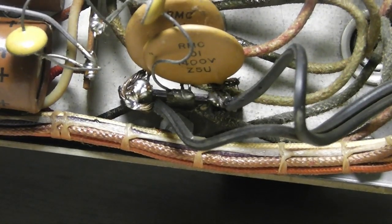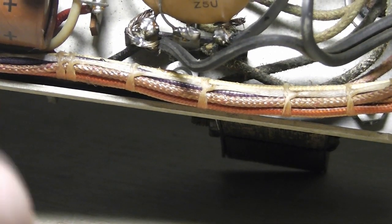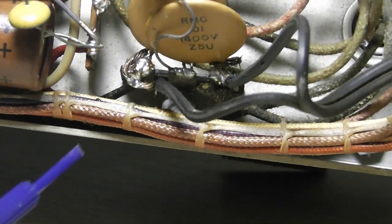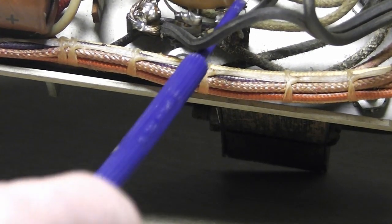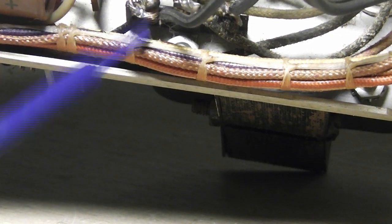Look at this mess. You can see where they twisted the wire around, they've stripped the end of the braided wire, and they've twisted it up and wrapped it right here. See that? And just kind of stuck some solder in there and did the same thing here, and it's all fuzzy and looking weird. Now they got the strain relief actually clamped back down right. So somebody's replaced this line cord.